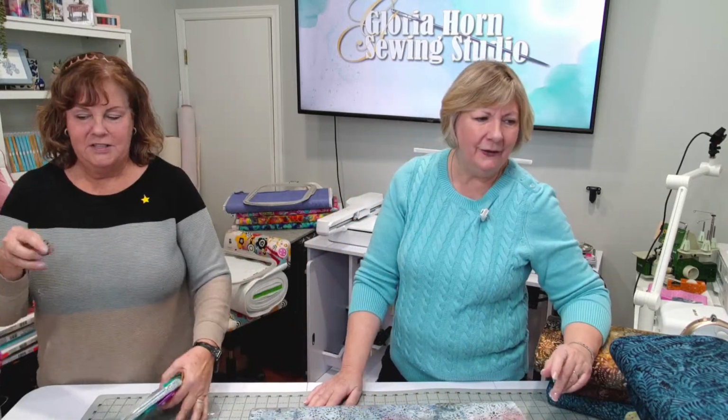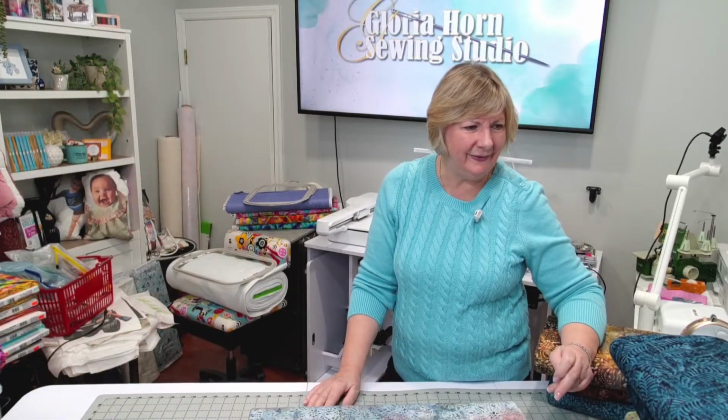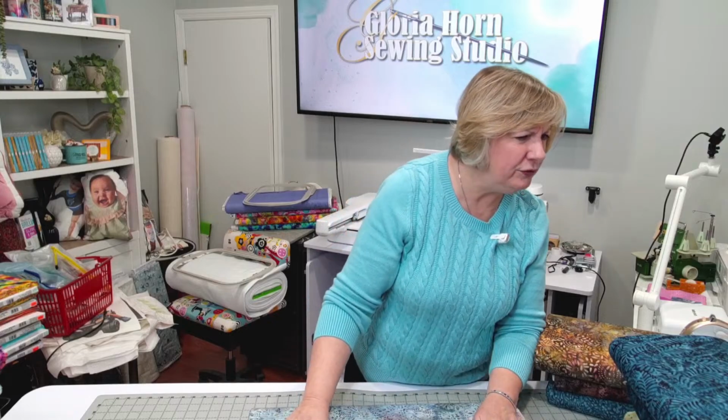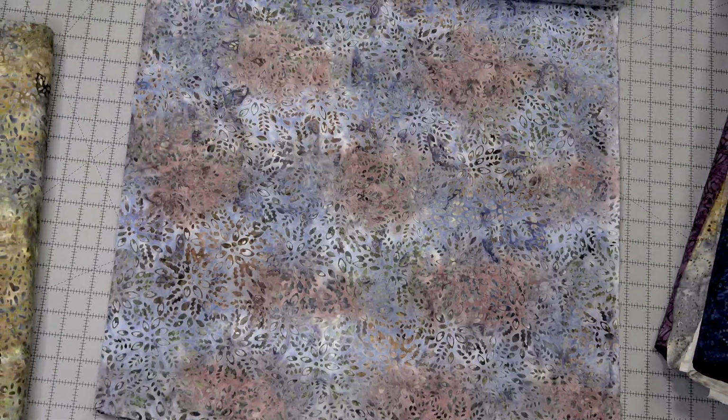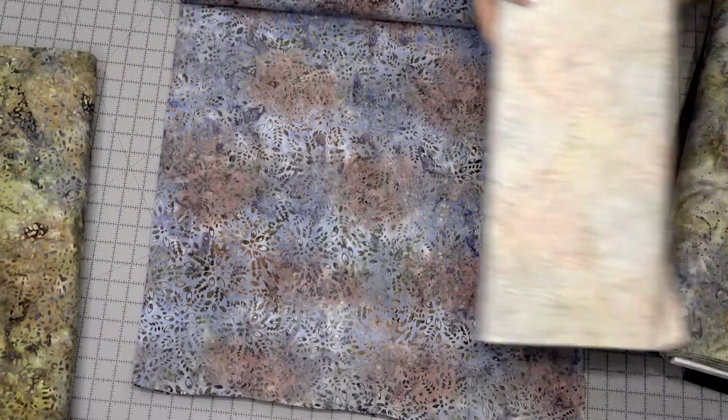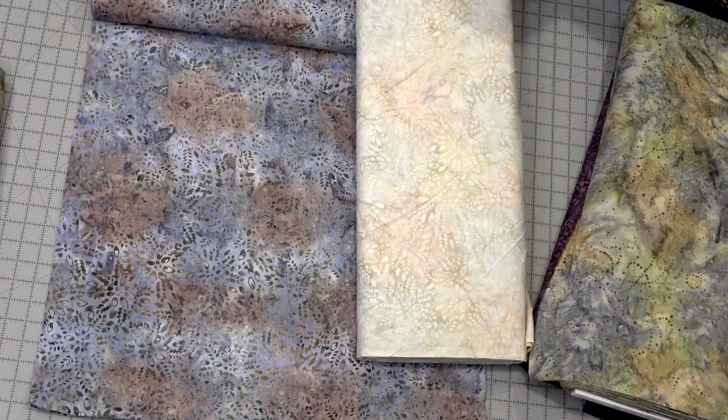We wanted to show you the itinerary too. John is working on setting them up, so it'll be wonderful. I love this one. Did I show Floors and Leaves? I guess I unrolled it and didn't even look at it, but it's really pretty with the blues and pinks. Let's look at this one again. Would that go? Yeah, that would look pretty with it. But there's more coming.